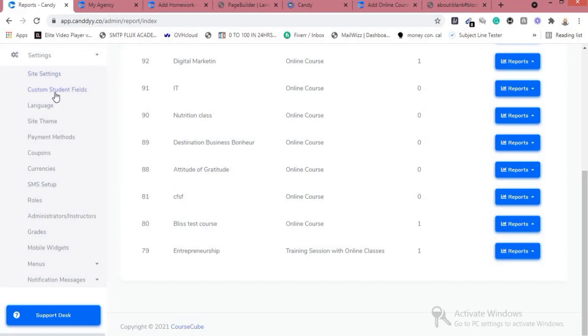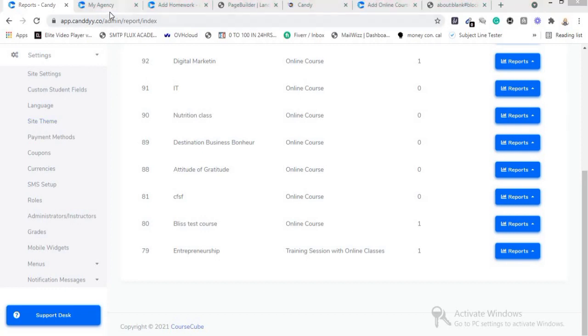You can choose to change your payment gateway by clicking on this option right here. You can choose to add a new payment gateway. You can choose to remove the existing ones if you want to. All right, so right under that, we have the coupons. You can choose to add a coupon code. You can choose to delete a coupon code. That is up to you. You can do that through the coupons option right here.